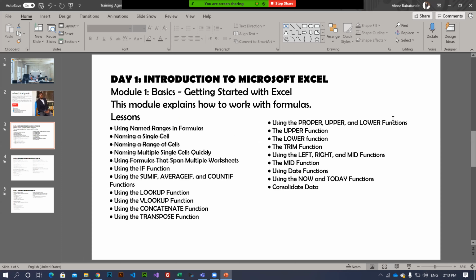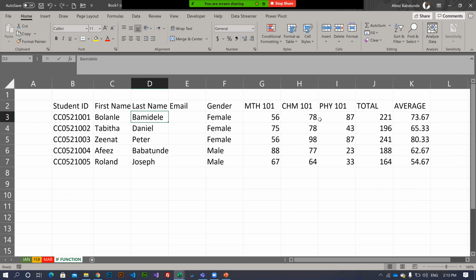What are they doing? It's all about string manipulation. For instance, you want to convert everything to capital letters. Someone tells you, help me convert everything, I need full names and everything should be in capital letters. I remember the last time we were to edit one document at my place of work. Everybody was going to retype it. I was just looking at them. The moment they called me, saying the report you gave us, we want everything in capital letters, I said no problem, is that all you need? They said yes. And I used the formula equal sign, upper.